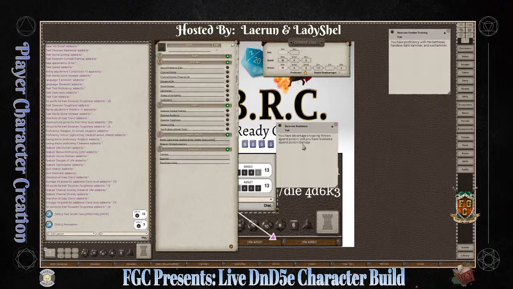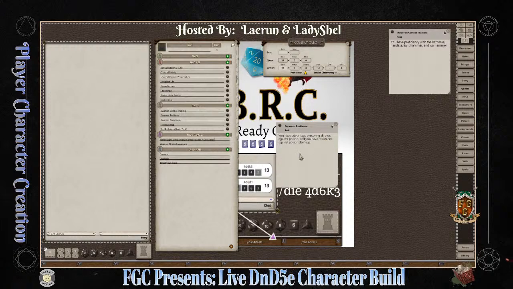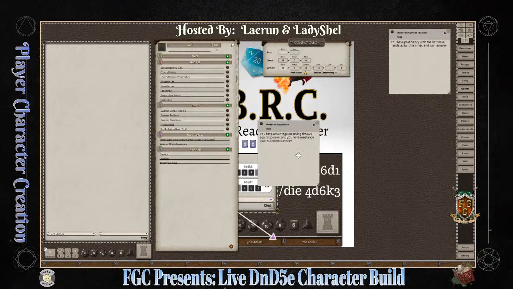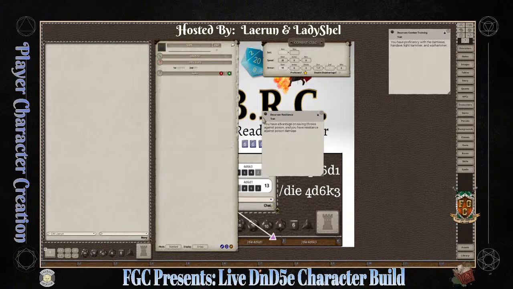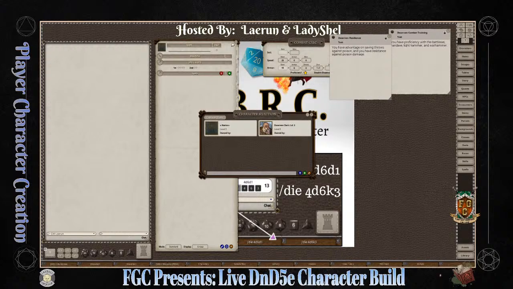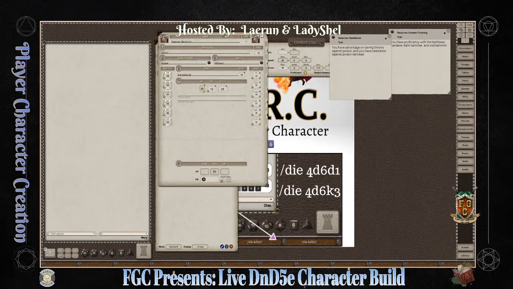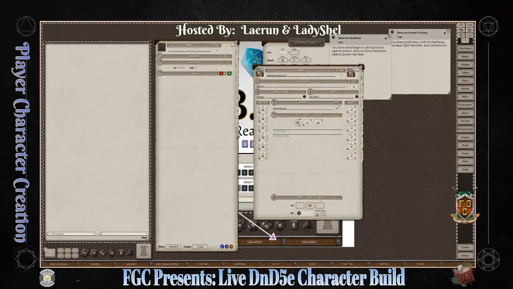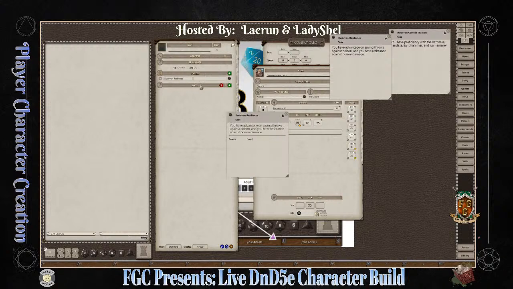The Dwarven Resistance, you can handle this manually as a game master. If you know the Dwarven character has these, you can accommodate for those manually with dice rolls and clicking on advantage and stuff like that. But in this case, if you want to notate it, you could drag and drop it onto the sheet. I have a character that's already made as kind of a template. So when you go to add Dwarven Resilience, you could drag and drop this on here, and it'll give you the title, and it'll give you the name, but it's really not going to give you any of the coding.